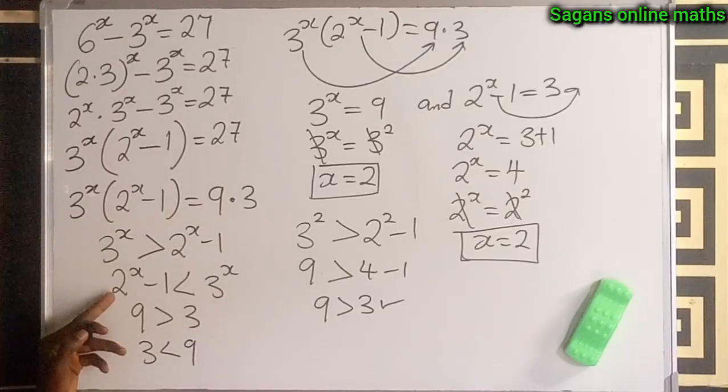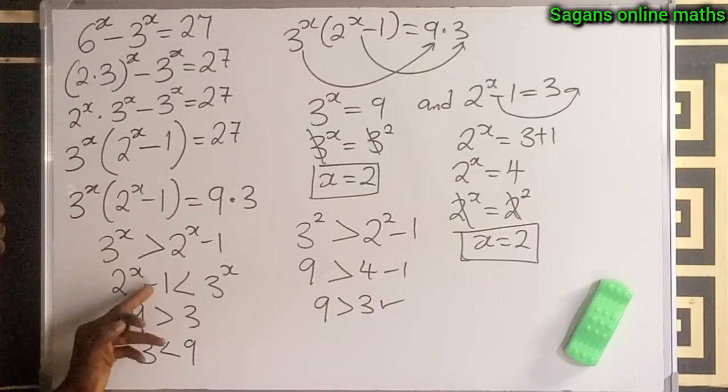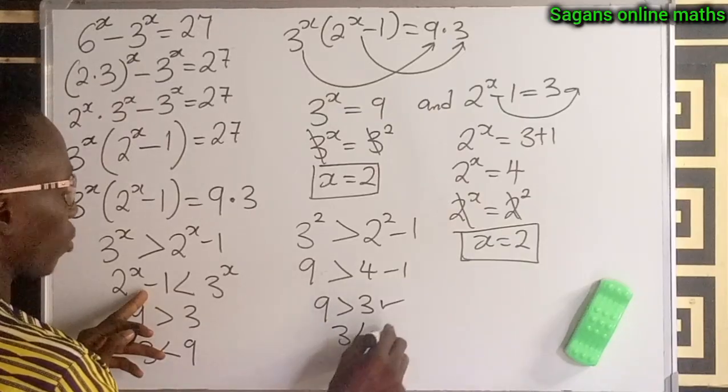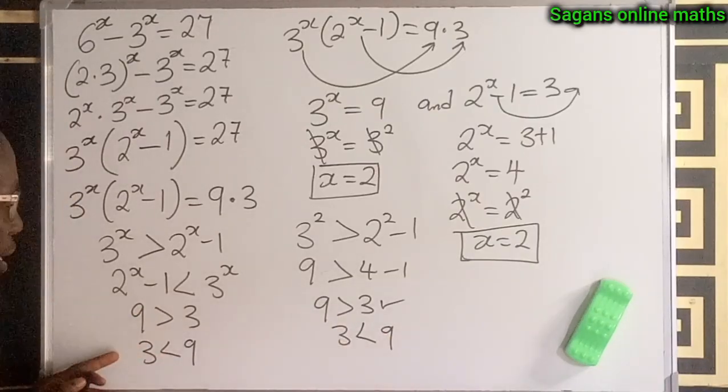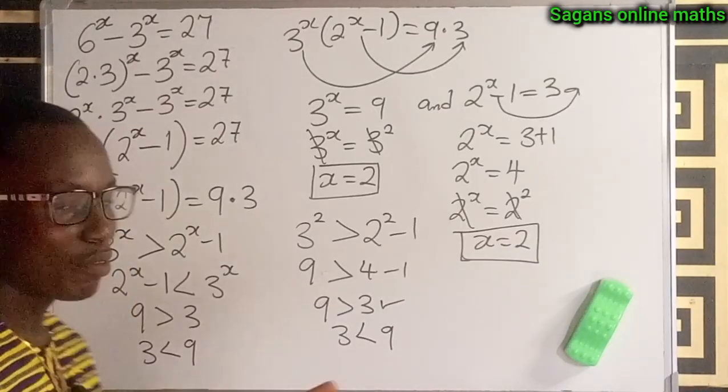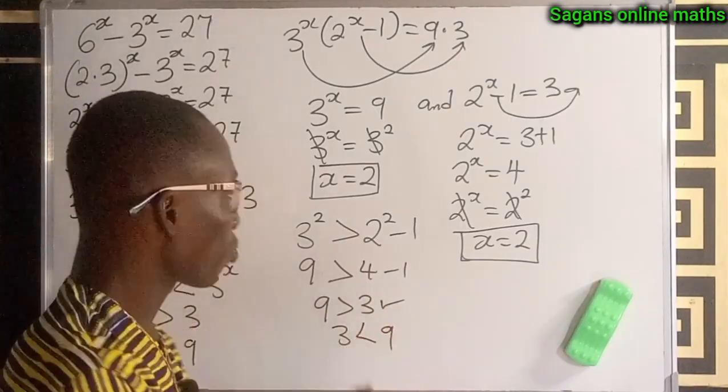And again, we say 3 to the power of x, 2 to the power of x minus 1, must be less than this. All this is 3. So 3 is less than 9. Fine. Wow, this is amazing. This is perfect, right? So this is the solution to this question. Now, have you seen case 1? Case 1 is so pocket-genius.